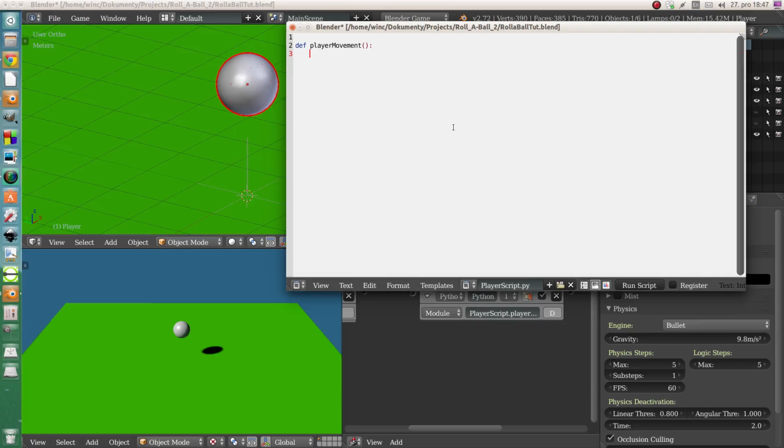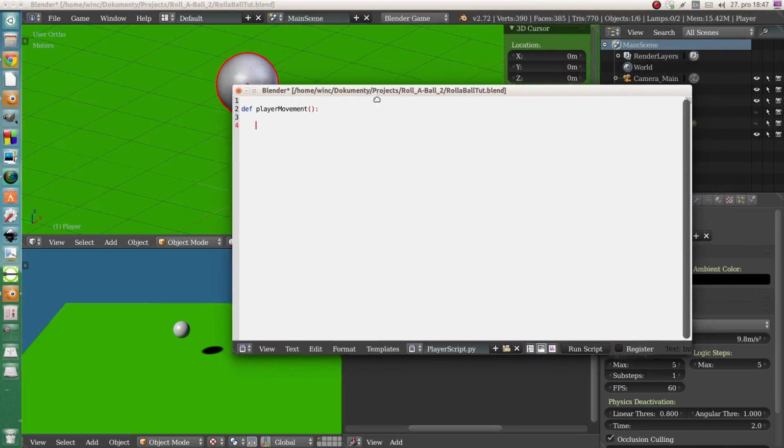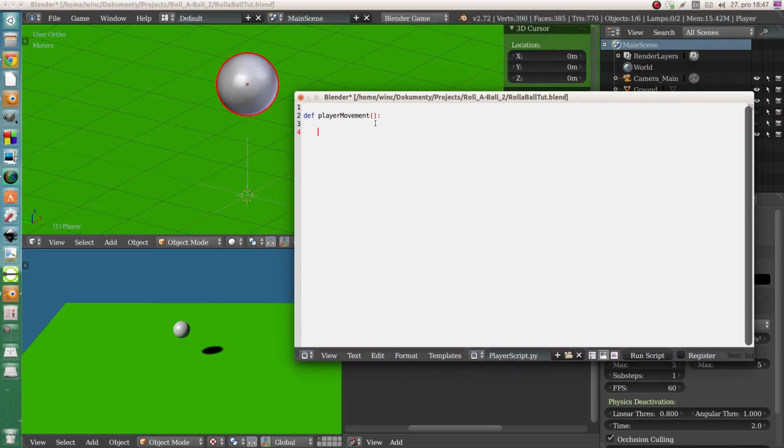So I want to move my player. What I need for the movement of my player is the object, because it's not just that I write the script move player, but Python doesn't know what the player is. Is it an object, a property, a value, a variable, what is it? So I need to tell it it's this object, and I can find it in different ways, for example by name.